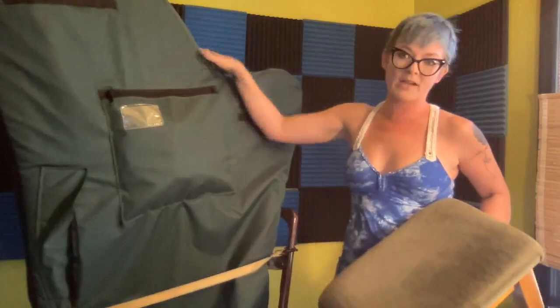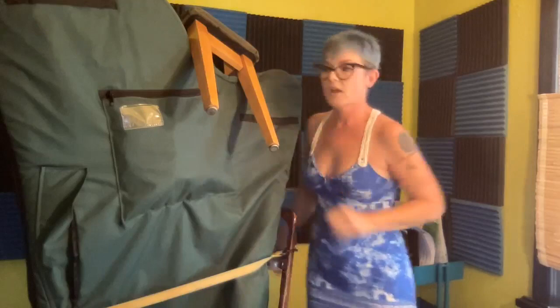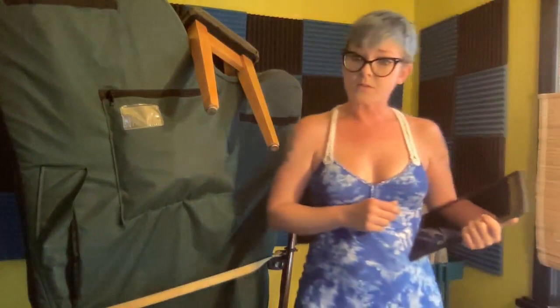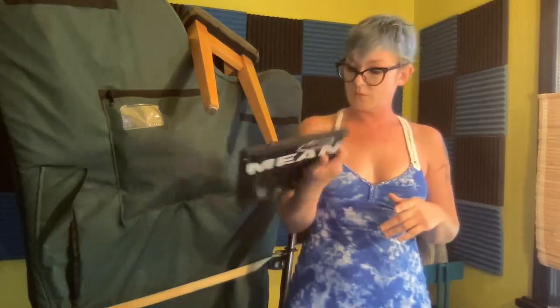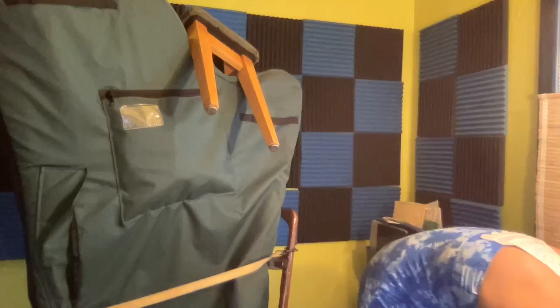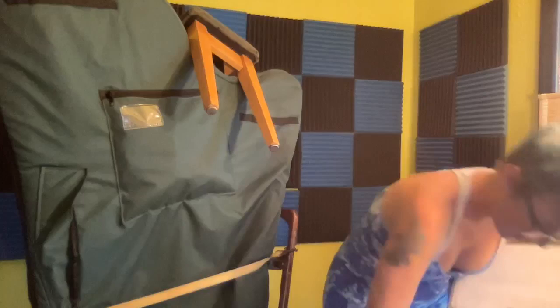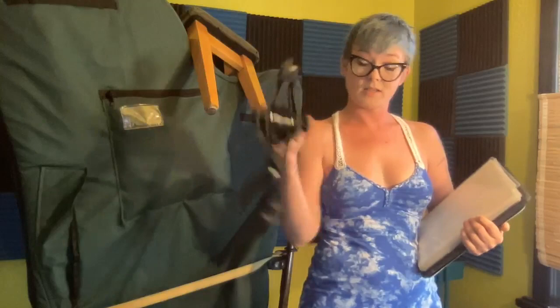My strap came off so I'm just using a tie-down on this — don't tell anybody. Another thing I do is place my bench on the case here; this part of my case is really padded so there's no contact with my harp. My tuning pins and mechanism are on the other side, so the bench isn't resting on anything that could damage the harp, and it saves me an extra trip to bring it in. For many years I carried around about 30 pounds of sheet music, which did not turn out to be a good idea. So now I've got my little iPad with about 600 different tunes ready to go. I'll throw that in the bag along with my song sheets in case anybody wants to make a request, and my iPad clamp so I can hook it to my mic stand instead of using a separate music stand.